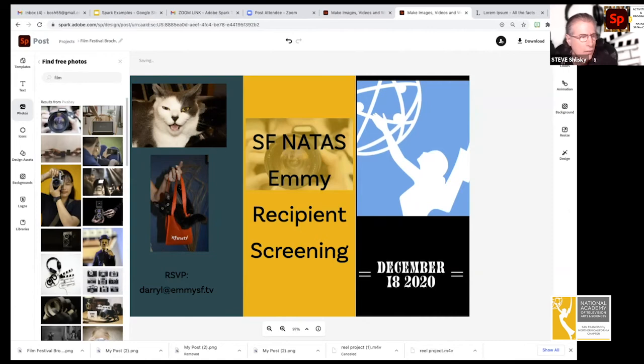I really don't go into Photoshop very much because this is just so much easier and so much faster. If it's a simple graphic that you have to make to put on Facebook, or sometimes you see the backgrounds I make for our Zoom meetings, I'll just do it here. It's just so much faster.